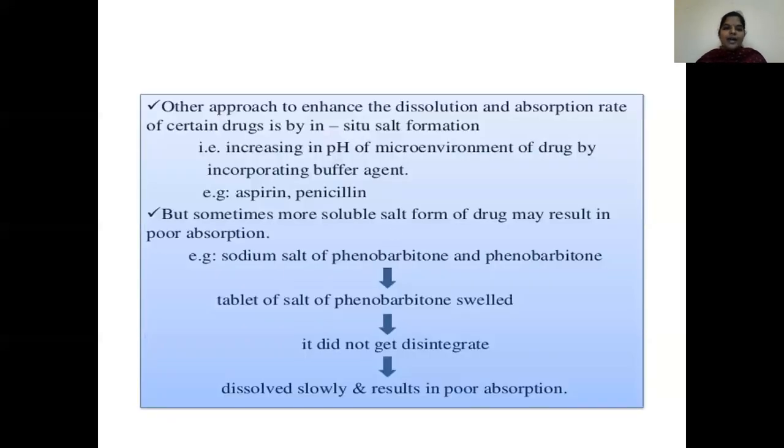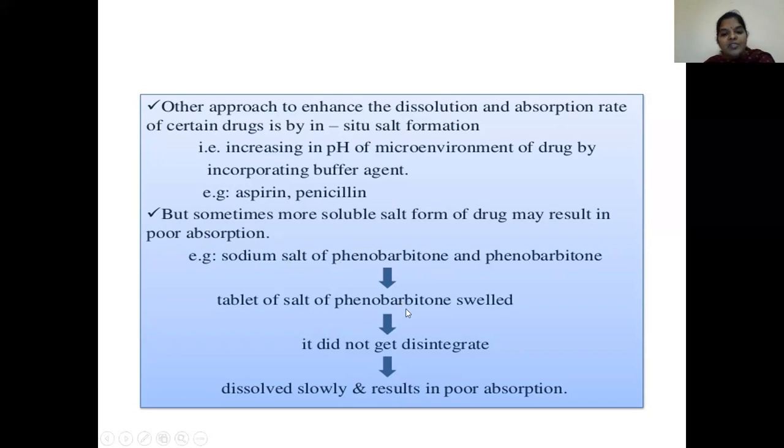Okay, so the other approach to enhance the dissolution and absorption rate of certain drugs is by in situ salt formation. How? By increasing the pH of the microenvironment of the drug by incorporating a buffer agent. Examples of drugs are penicillin and aspirin. But sometimes a more soluble salt form of a drug may result in poor absorption. If your drug has more salt form, then in some cases, not in all cases, it has poor absorption. The examples are sodium salt of phenobarbital and phenobarbital.